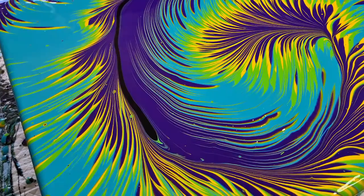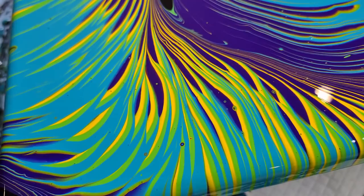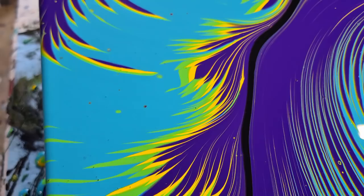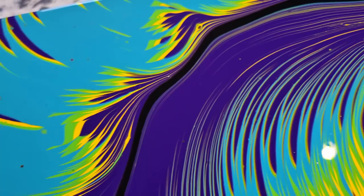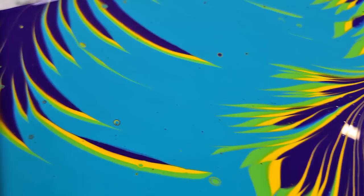Look, oh my gosh. It's like I've just painted those with a paintbrush. Now the lime's coming through. Oh, it's so beautiful. And I don't mind that block of turquoise there now. It's kind of a little bit of negative space somewhere for the eye to rest, because we've got some purple negative space there and the turquoise negative space. Look at those features. Little baby cells. Oh, OMG, you guys. I love it.